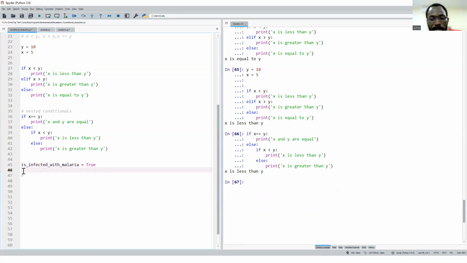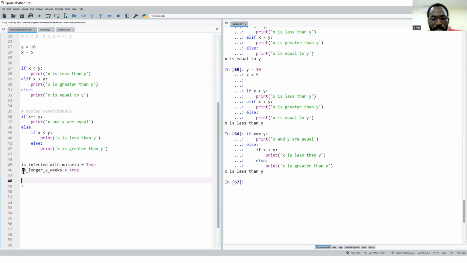But then we also want to check whether this infection has been longer than 2 weeks. I don't even know what this means, but I just want to create a scenario for you. Okay, it's longer than 2, okay, and this is also true. It could be false.